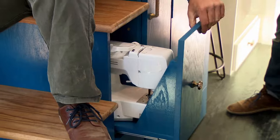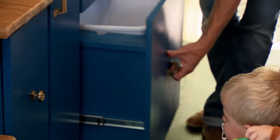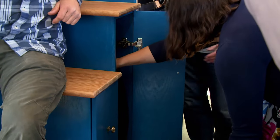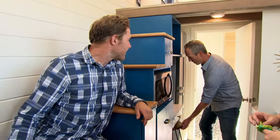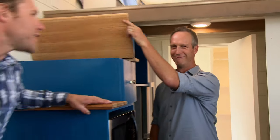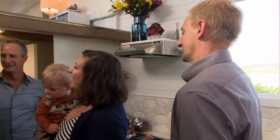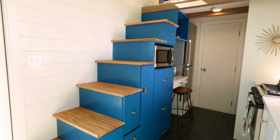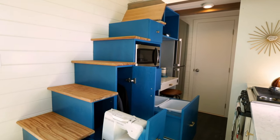Sewing machine — here's the sewing machine. Trash and recycling. Coats — there's a little coat rack, nice and deep. What about your office area? Office, your little stool, you've got a drawer here. What about my camera gear? Camera equipment goes in another lid compartment. There's foam underneath to keep it padded, but if you pull the foam piece up, you'll notice there's another storage compartment underneath — super tricky and totally hidden. You have jewelry or anything super valuable, it's going to take a really involved thief to find this stuff. I can't believe they fit everything we asked for in the staircase, plus that fancy little hidden storage compartment.